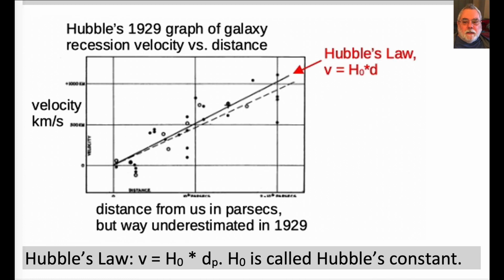This proportionality came to be called Hubble's law, now called the Hubble-Lemaitre law. It is a linear regression trend line fitted to data with a good deal of spread. At larger distances, the law gets replaced with a different graph, but always there is spread in the data. Recession speed equals Hubble's constant times the proper distance. H sub 0 is called Hubble's constant.